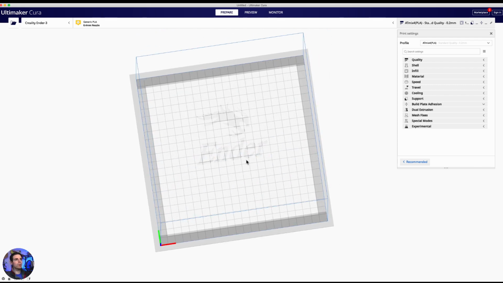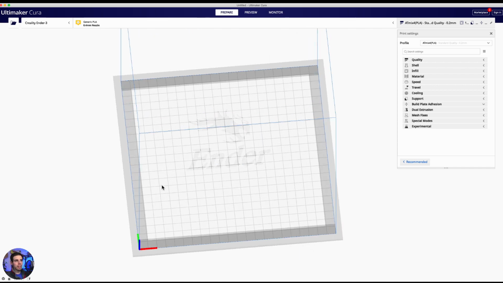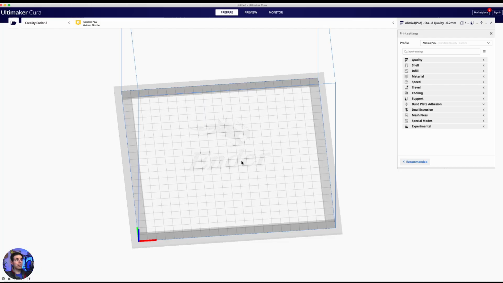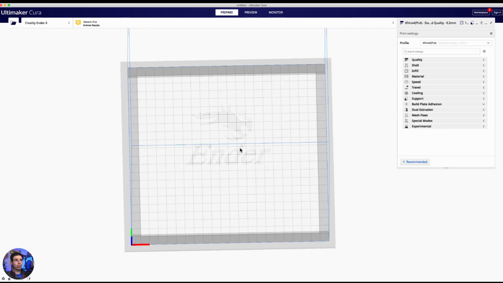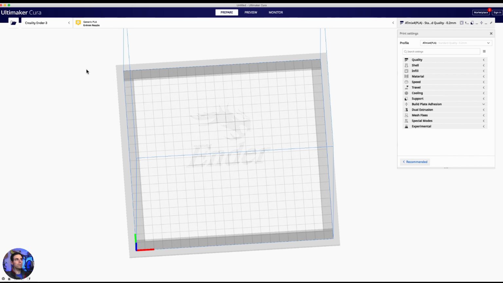Now let me just walk you through a little bit of this in case you are unfamiliar. So this is our workspace, and what this represents is our 3D printer print bed. And you can see right on there it says Ender, and that's the first thing we want to make sure. If you have multiple 3D printers, or if you have not set up Cura for the first time, you want to make sure that you go and you match up your 3D printer.